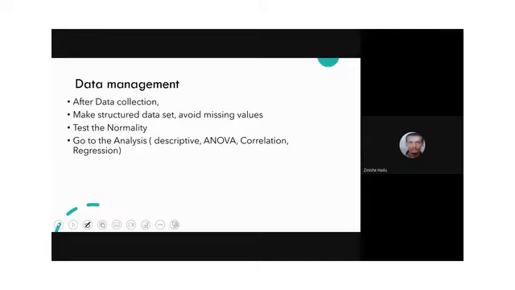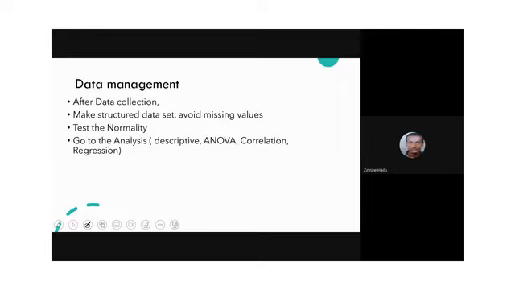The normality should be tested with different testing methods. Then if the normality is satisfied, we can go to the further analysis, because the final decision is based on the normality of our data.